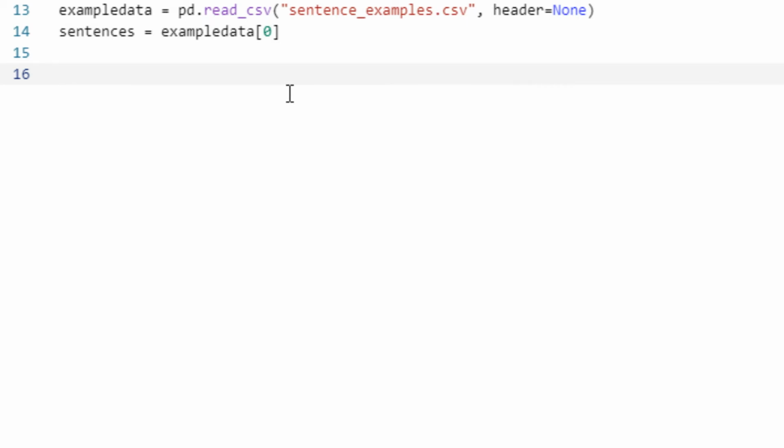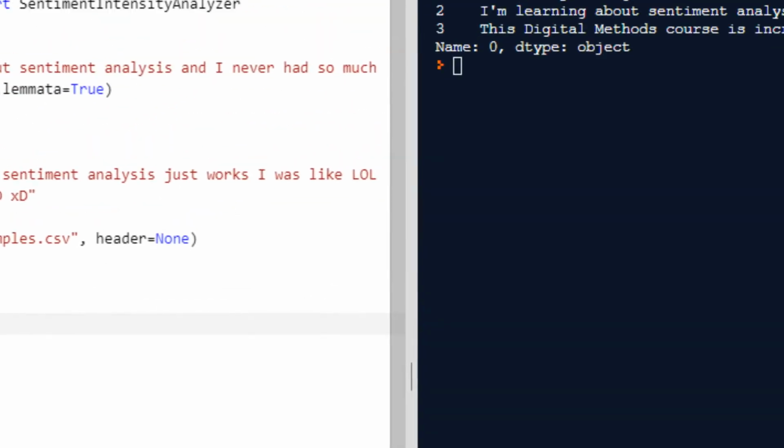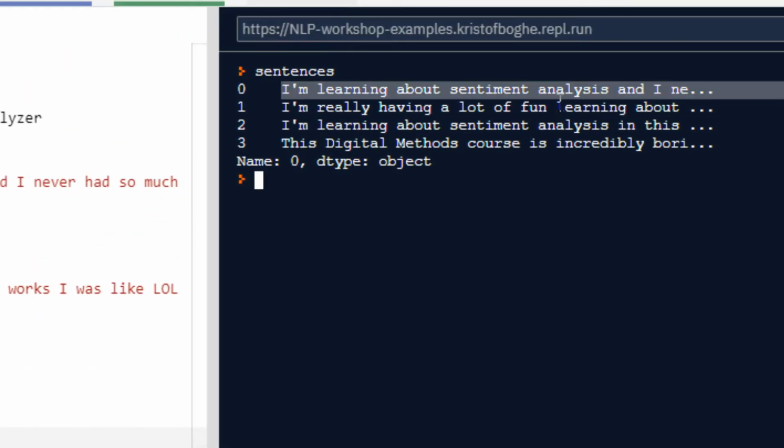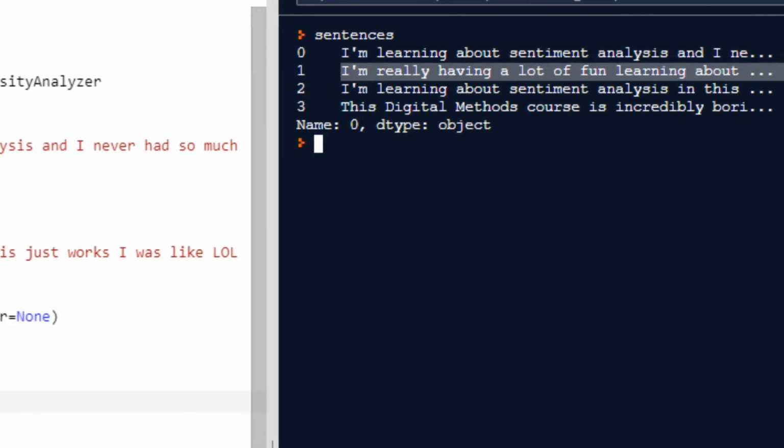Okay, let's try to analyze, or to put a sentiment polarity score to, these 4 sentences with the pattern package. And let's be ambitious now and do that in a loop. So you tell Python, for sentence in sentences, do the following. So this means for each of these elements, for each of these sentences here, do the following.